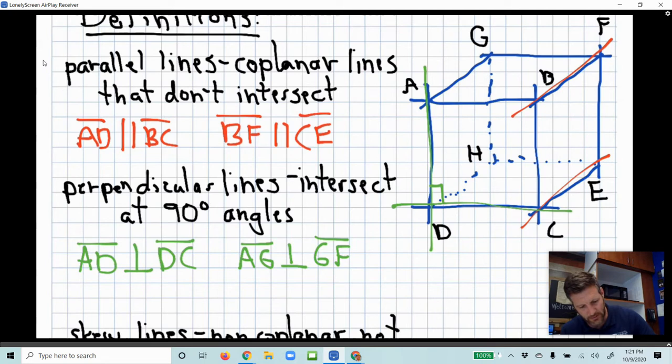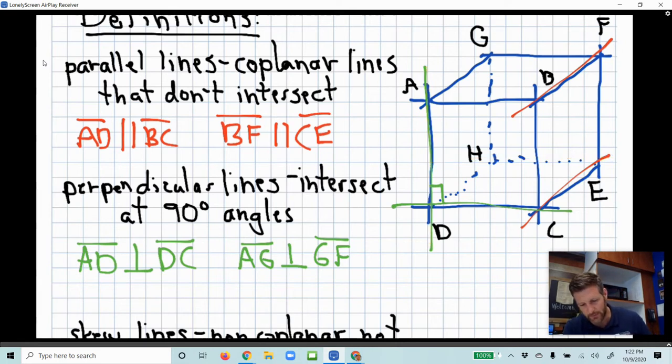Let me pick a new color for skew lines. So let's take AD here in the front. A skew line would be like HE in the back, because even though my two lines hit each other in the drawing, if you're picturing it in 3 dimensions, you've got AD here in the front and HE going behind it. They're not parallel. They don't intersect because it's actually behind the other line, and they don't form a surface because there's no way to connect them, almost like with a sheet that would be a plane. So that means they're non-coplanar. So AD and HE are skew.